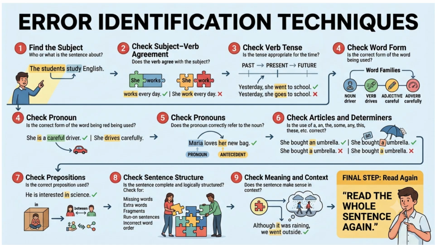Now let us look at articles like a and an. If I say she bought an umbrella, why does that sound a bit clunky to you? It sounds clunky because umbrella starts with a vowel sound. I remember a teacher saying that if a word starts with A, E, I, O, or U, you have to use an instead of a. So it should be an umbrella. But does that rule always work for every word that starts with those letters?